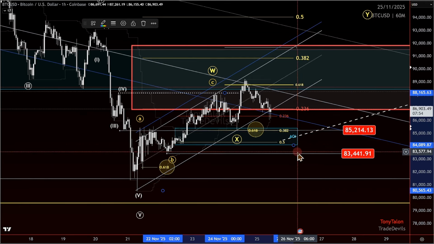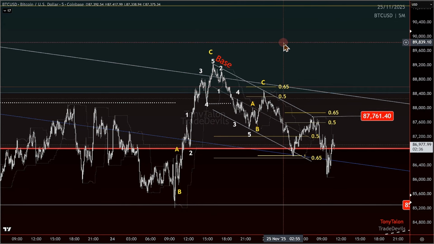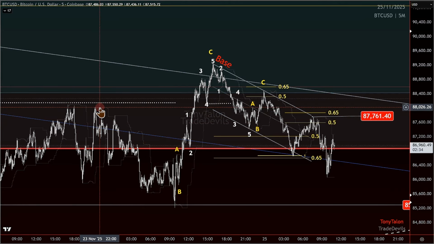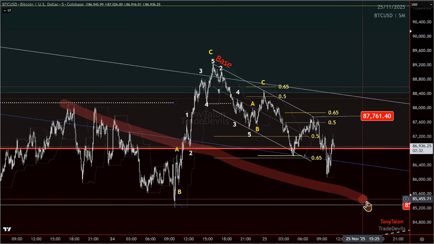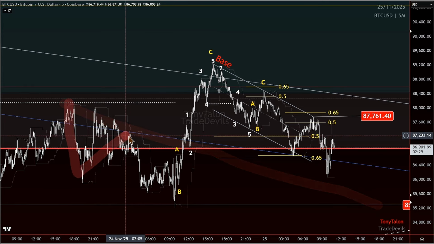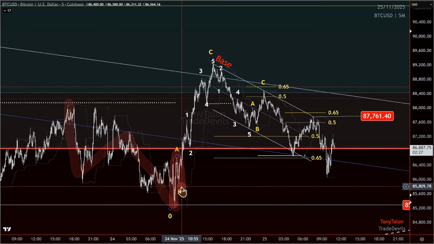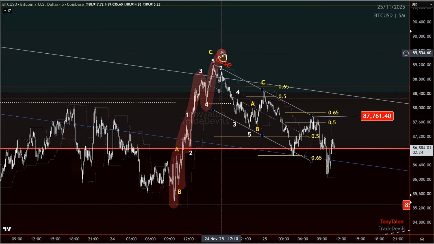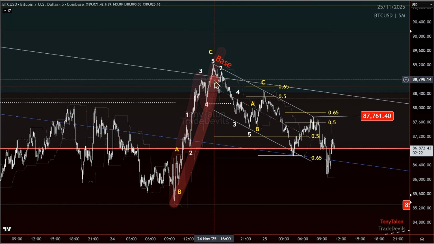So next up, I want to dive into the 15 minutes and take a look at that real quick, and then we'll pull back out and tie all this stuff together. All right, down here at the degen level of 5 minutes, a few things I want to highlight is that we could still be in the progress of the wave X like I was talking about. This looks like a corrective move here, and then we have what looks more like a corrective move up here with a sharp zigzag with an extended C wave.